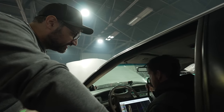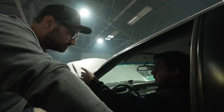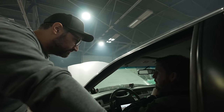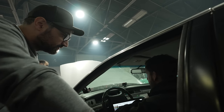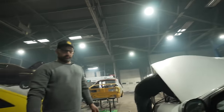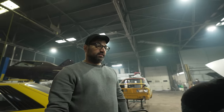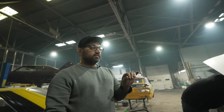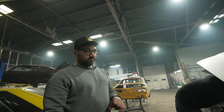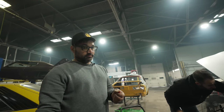Why don't we not turn it up and let's add a little more timing to it and see what it does. Fresh plug. Go to zero. Wait, what do you have on now, offset? It's pulling 3. Okay, try to zero. So if it jumps up 30 horse, because if it's jumping up 20 now. If it knocks the rings, you have that crankcase ventilation thing right in the front there, right? You'll see it in that. It is smoking less now than it was before. Okay, so that means it's closing the ring. It's good. If it flutters the rings, you'll see a puff out of that.